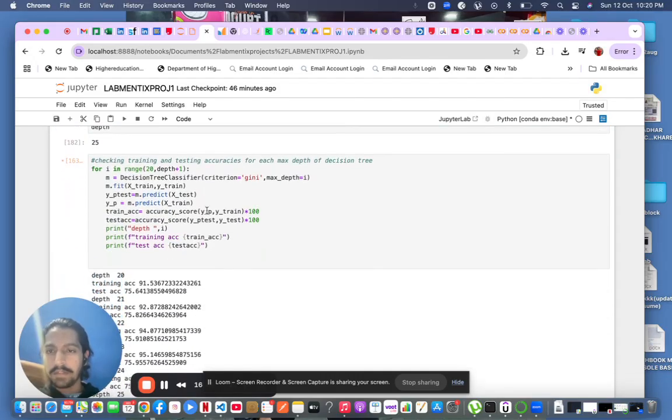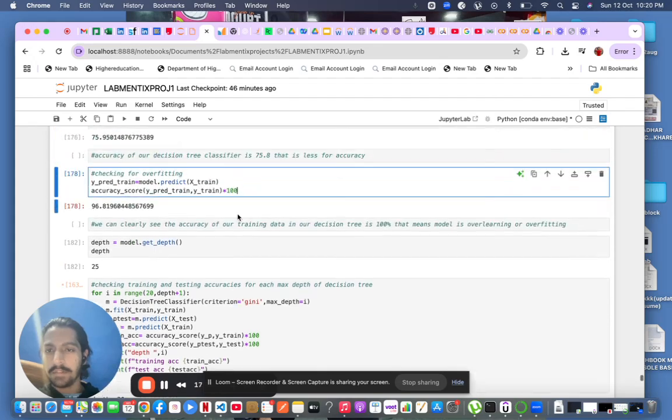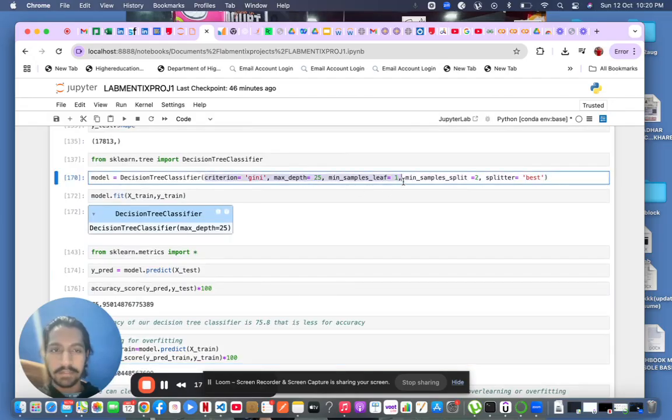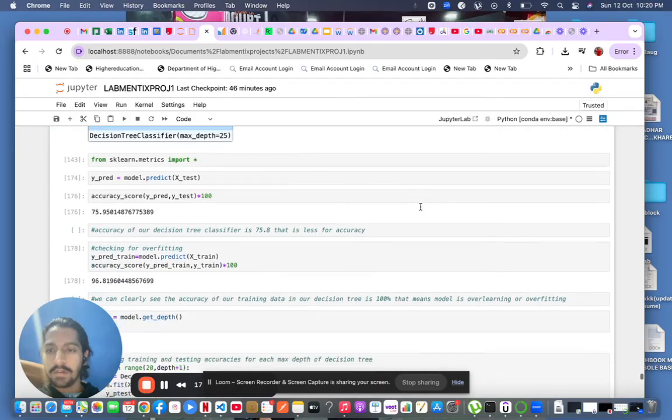After trying some combinations, I identified these parameters that are much better, but it's not that helpful. Criterion is gini, max depth is 25, min samples is 1, and splitter is best.